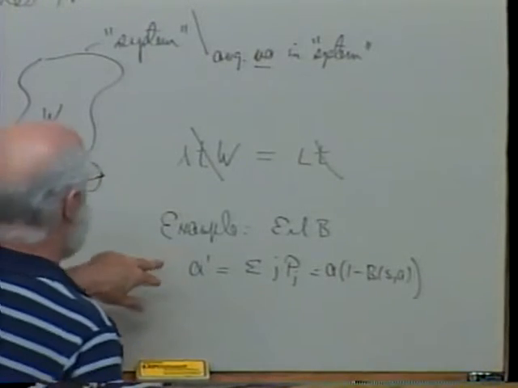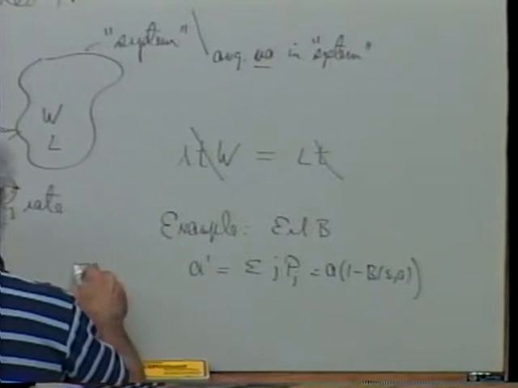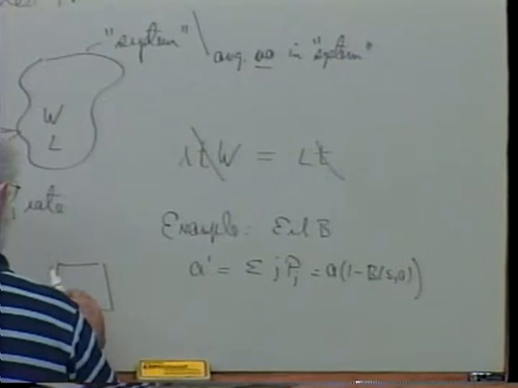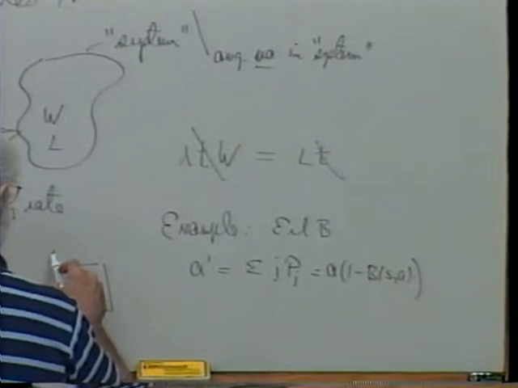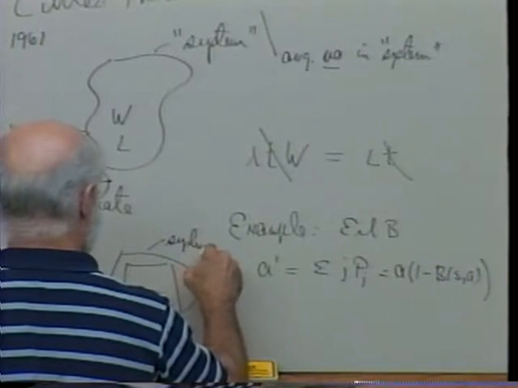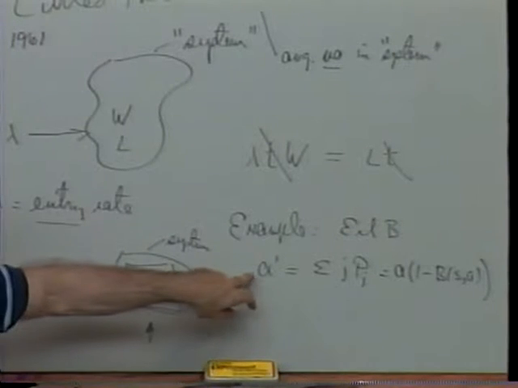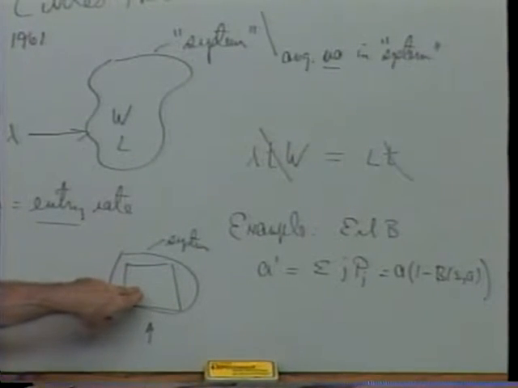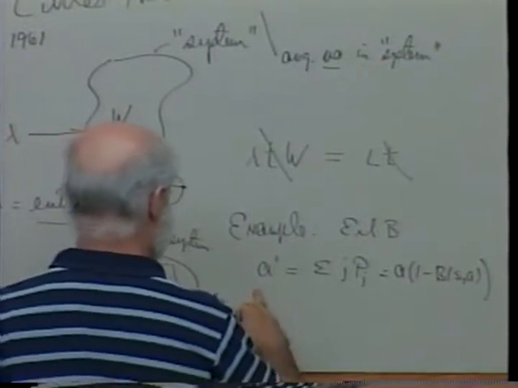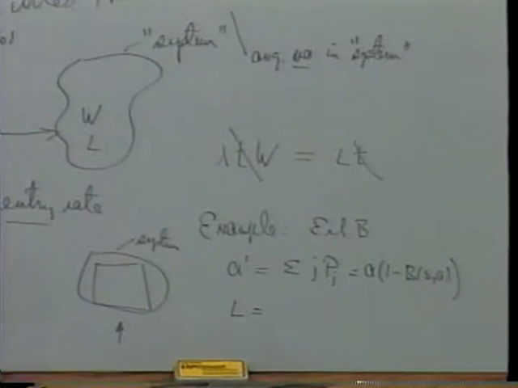All right, now in my example, to illustrate Little's theorem, I'm going to take the system as being my servers. Okay, so here is my system. So a busy server is the same as a customer. So the average number of busy servers is the same as the average number of customers present. So according to Little's theorem, A prime by definition is L. That's the average number of customers present.